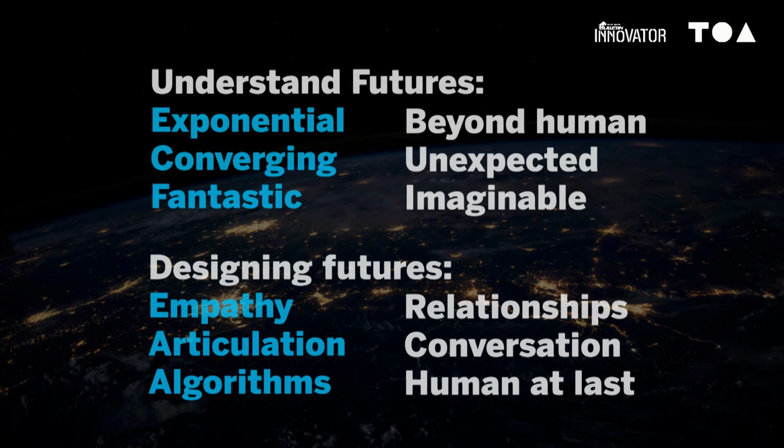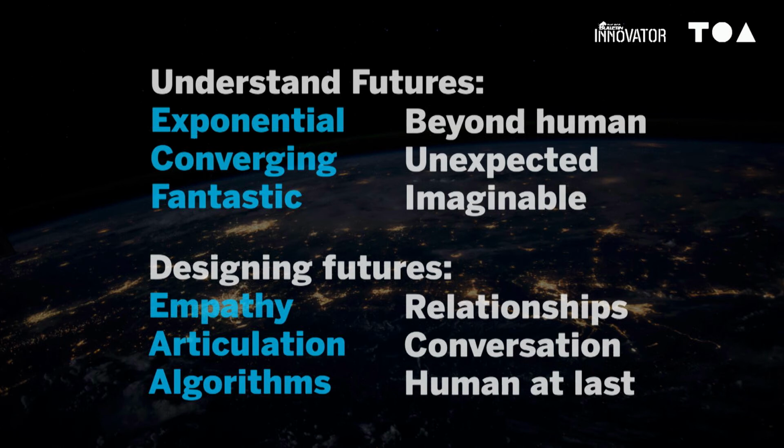Okay, let's understand the futures then. It's beyond human understanding, so spend time, calculate, imagine. It's unexpected, so be prepared for a large spectrum of stuff and choose the ones that you want. And again, it's imaginable, so it can be fantastic. It's up to us. And how to do this? Build relationships. Describe them, articulate them really well so you can start a very decent conversation, not the crap we see on the news. And use the algorithms. Use the human context fueled by the machine intelligence, so we can maybe even discover something within us that is human at last, that hasn't been surfaced yet.